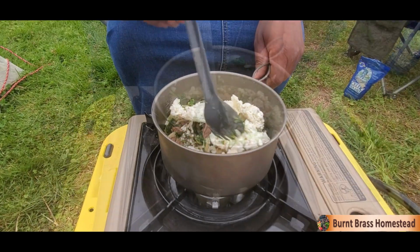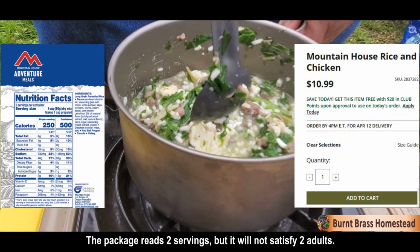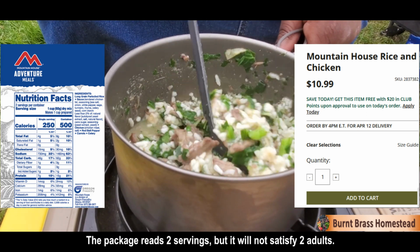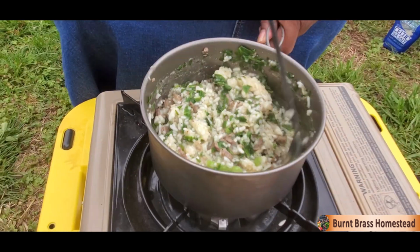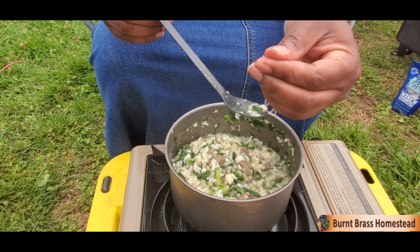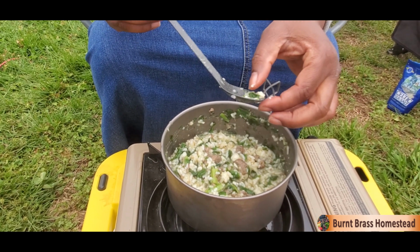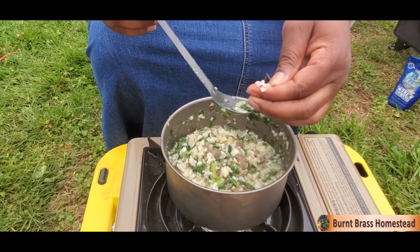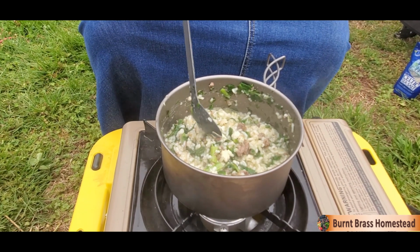Preparing my own freeze-dried meals allowed me to customize the taste to my liking using quality ingredients from my garden, and it costs much, much less than Mountain House, Backpacker's Pantry, My Patriot Supply, and all the other freeze-dried companies out there. And if you don't have a freeze dryer, no worries. You can accomplish this same thing using a dehydrator. Just note, it takes a little longer for dehydrated foods to rehydrate compared to freeze-dried foods. At least that has been my experience.